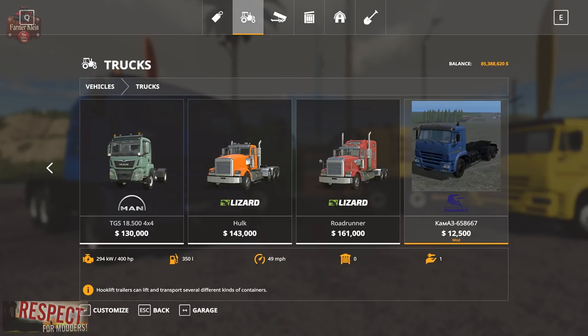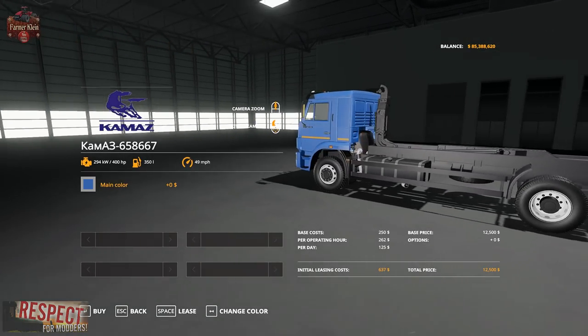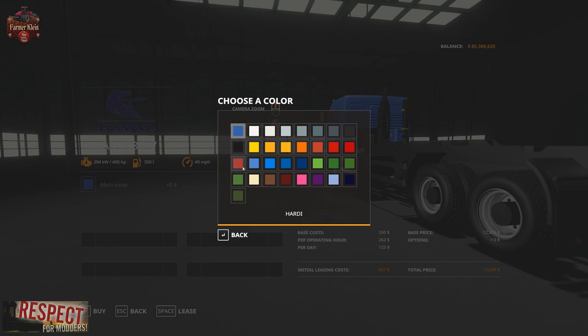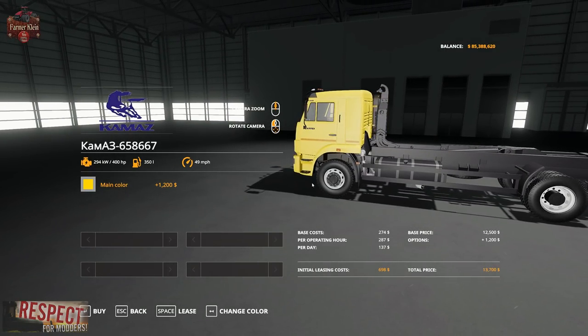Then if we go here to trucks, we have a smaller sibling to those trucks. This is more of the domesticated version, maybe not the robust, possibly military type version. We have the ability to change color, and that is about all the configuration options we have on this particular hook lift truck. 400 horsepower, only 350 liters of fuel capacity. The other trucks we looked at had 1,000 liter fuel capacity. $13,700 to buy after we put a spray paint job on there. $698 to lease, $137 per day, and $287 per operating hour.